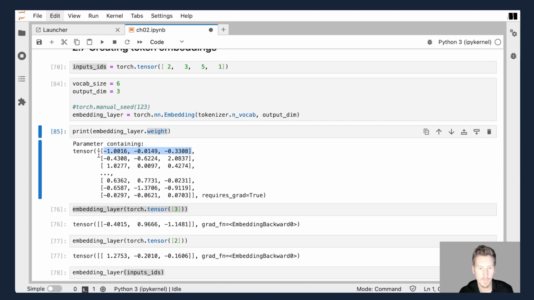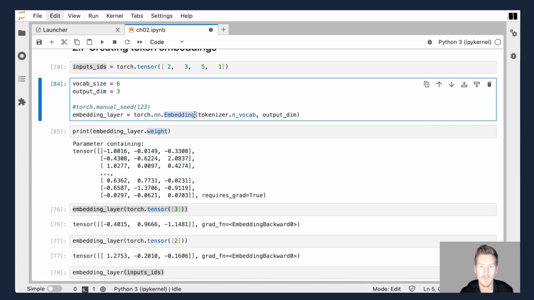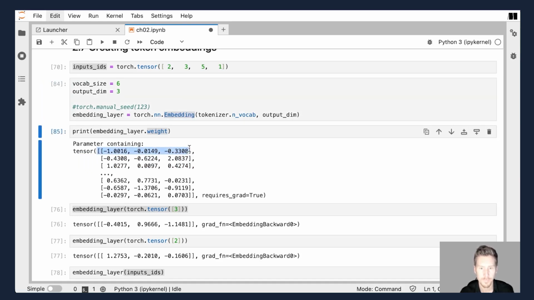So don't worry about why these numbers are random yet, because they're not trained yet. They're just starting values. We're going to train them later in chapter 5. But now, you have a hopefully good understanding of what an embedding is. An embedding is a vector from this embedding matrix that gets later trained.